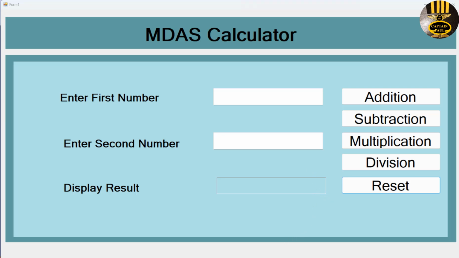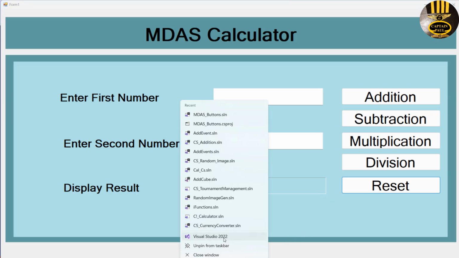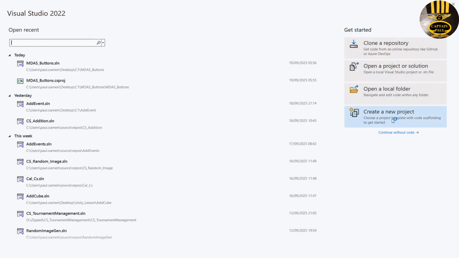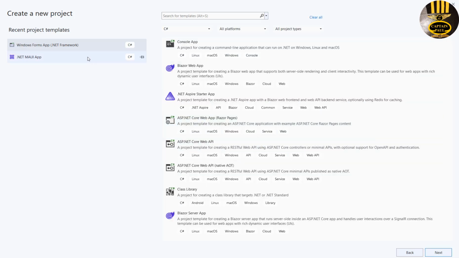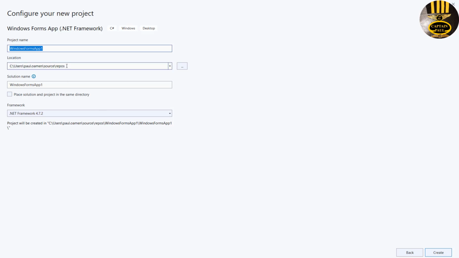And we put one of these together. So let's do that now. Select new project and click on create new. And right there, make sure you select your framework, which is Windows Forms application .NET. Click on next. Let's give that project a name.